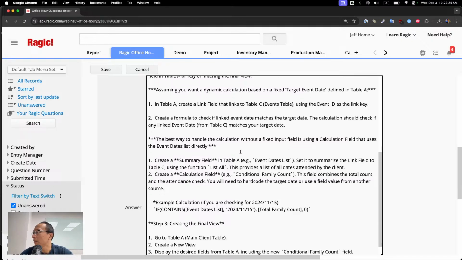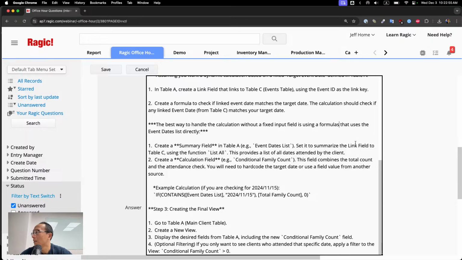Okay, the best way to handle calculation without a fixed input field is using a calculation field using formula. We call it formulas. Oh, it's referring to summary field?